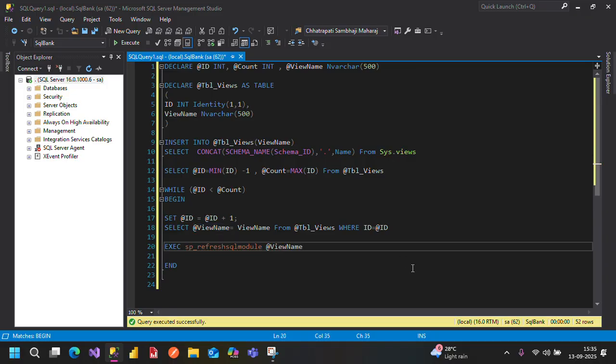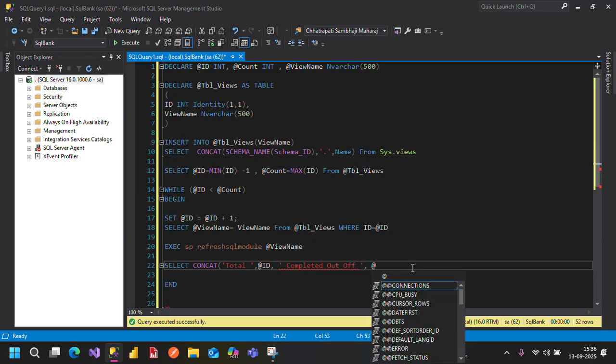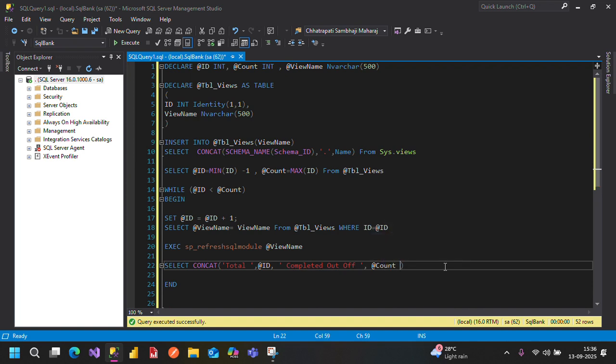If you want to check the process, you can also write some logging, or you can log each and every view refresh, like concat total, id, completed out of count, and you can also pass this view name.